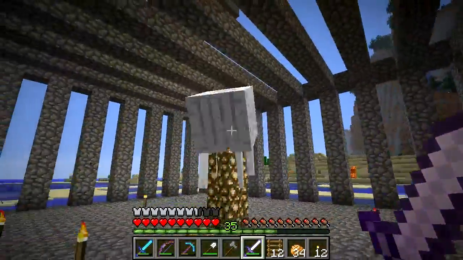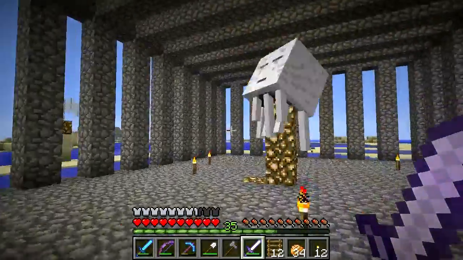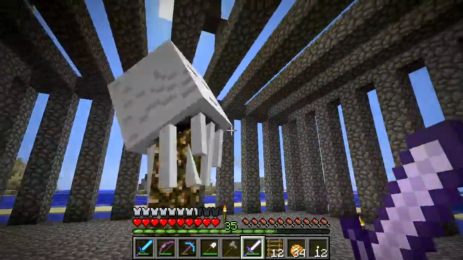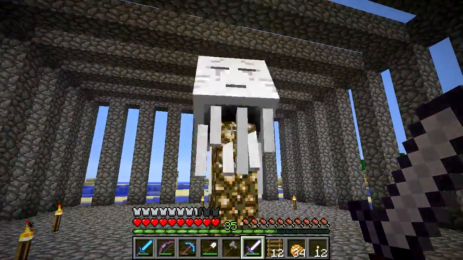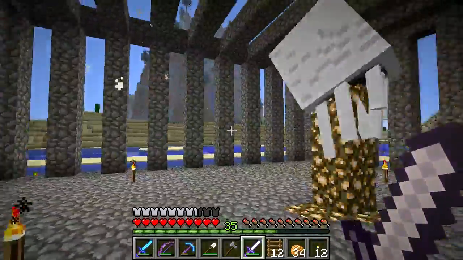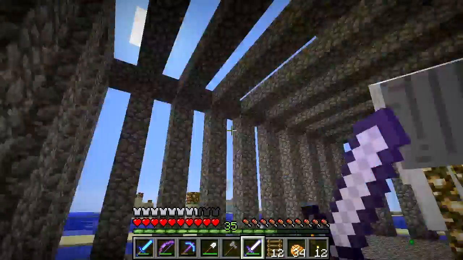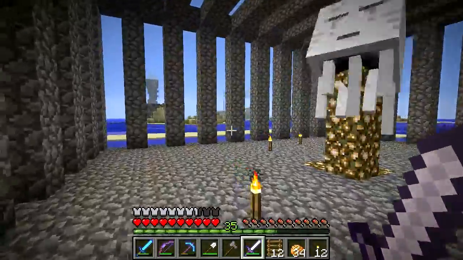16 ghast tears already. I'm aiming to get probably about a stack and a half, and then I can come back if I need to at a later date. But this will give us infinite regeneration potions. Now that we have access to brewing, that's going to be really, really useful for us in the future. There we go. And we got another one there. So I'm going to spend some time farming this guy for a little bit. And then after we've done that, I'm going to go ahead and start work on the Enderman farm.